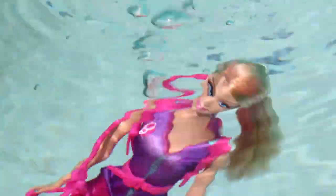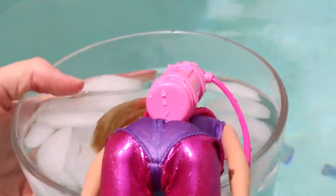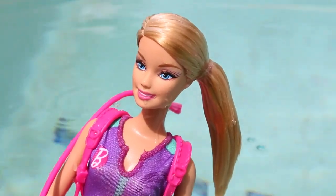I'm going to dip Barbie in the hot pool water, and now she's back to being a blonde. We'll go into the cold water — woo, pink highlights, looking so cute! Back in the water again and she's going to be a blonde. Let's see it — just a normal Barbie now.